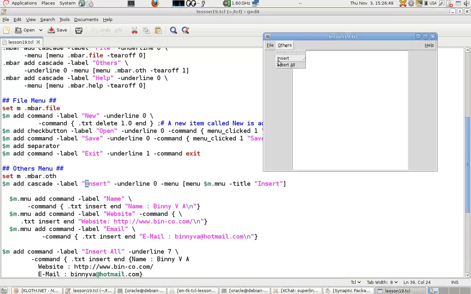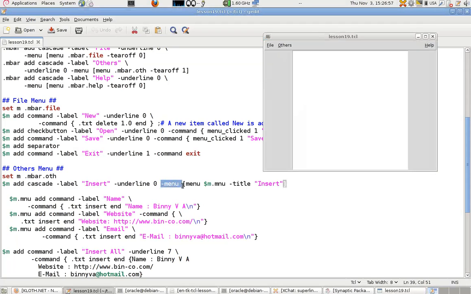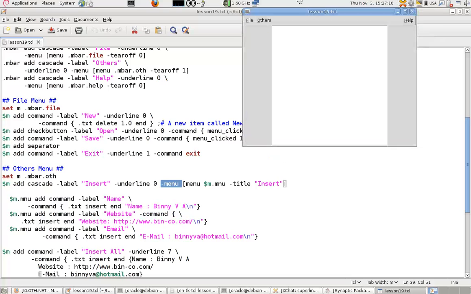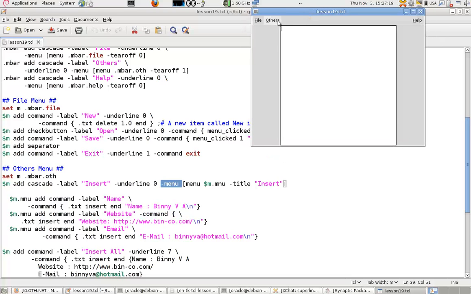See, it's very fine, you can't see it that much, but it's underlined. And he added this other menu to it, with a title named insert. This one is separable because I have those dotted lines.